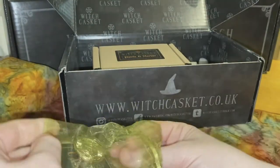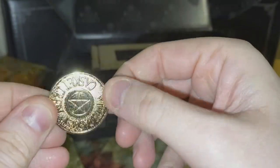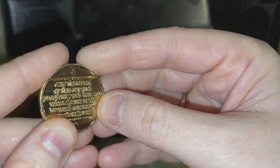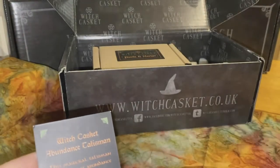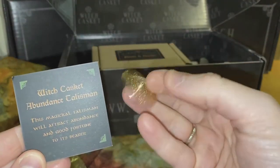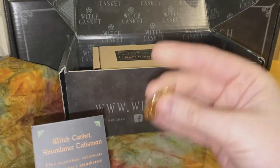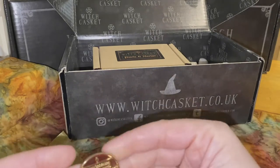In a gold bag this time, we have a witch casket coin. So this says, I don't know if you can tell, but it says Witch Casket, Casket Crew on it. And some words on the back, which I can't read via the camera lens. This is an abundance talisman that attracts magical abundance and good fortune to the bearer. So you could use this as a talisman. You can carry it with you. You could put it in your abundance spell pouch. You could keep it with your checkbook, keep it in your purse, anywhere where you're wanting abundance to flow.